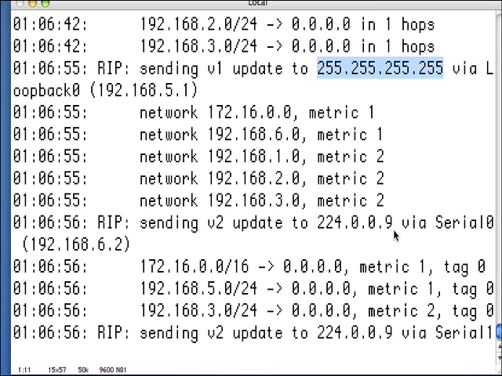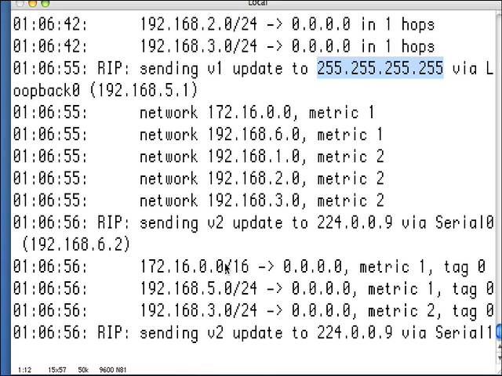So on the Ethernet, that would get translated into an Ethernet multicast address, and the beauty of that is only the hosts that subscribe to that multicast address will actually receive the packet and interrupt the CPU on those hosts. So if you have a network with 100 hosts on it and 3 of them are routers which are subscribed to this multicast address, then only those 3 routers will burn up CPU processing your RIP advertisement, and the other 97 hosts will not burn up CPU because their network interface card will not interrupt the CPU on the host. This is an advantage of RIP version 2. It's more efficient for the network to only bother the devices on the network that really care.